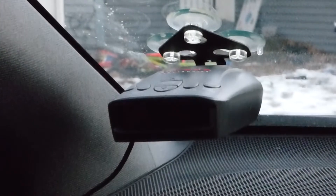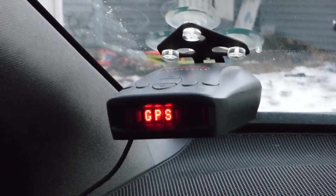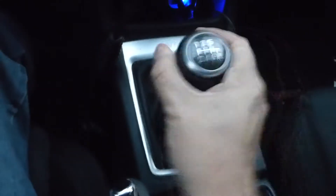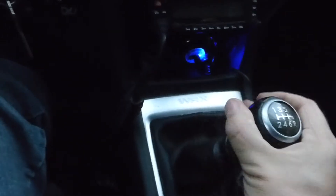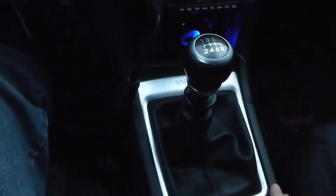Moving to the inside, there's my K40 RLS II radar detector with GPS. There's nothing particularly fancy about the shifter, but I did add a pair of shift stops, which limits the back-and-forth movement when you're in gear. It's very, very tight. And a little adjustment on the stock stopper on this side makes it not quite as good as a BRZ shifter, but darn close.